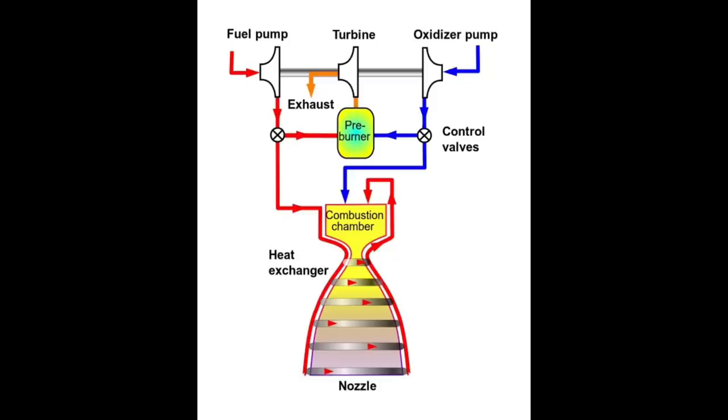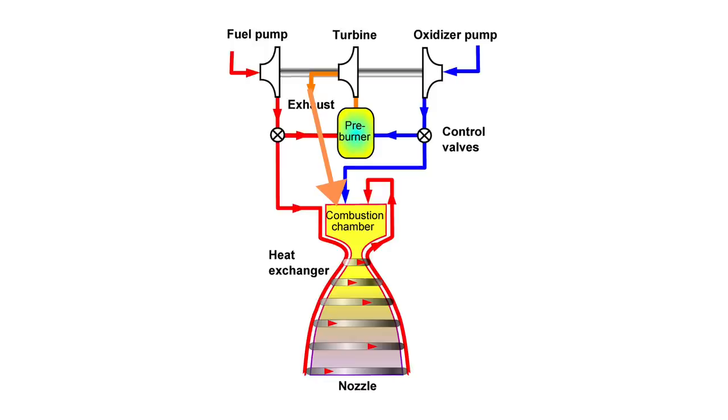The solution: add a fuel pump, or turbopump. The turbopump pressurizes the fuel so that it's at high pressure in the engine, but the tanks are not. These turbopumps need to move and pressurize insane amounts of fuel and oxidizer. On smaller engines like Rocket Lab's Rutherford engines you can get away with electric pumps, but on bigger engines that's not going to cut it. That's where a preburner comes in. The preburner is a small combustion chamber that takes a little bit of fuel and oxidizer, burns it, generates exhaust, and that exhaust turns a turbine which drives the turbopumps. The problem is you're burning a little fuel to drive the pumps without translating it into thrust — so you route that exhaust into the main combustion chamber. But that throws the pressures in the preburner out of balance and stresses the engine greatly.